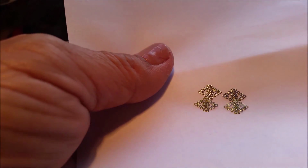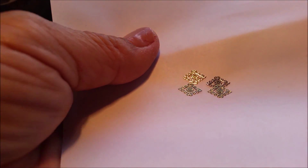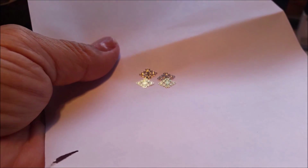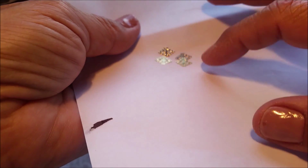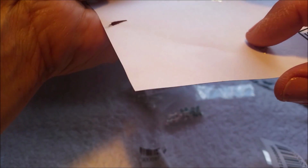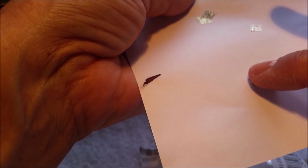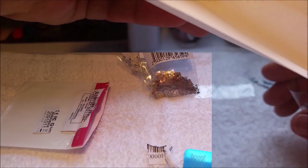Okay. I'm trying to get a close-up here. Beautiful. They have different color. Like the back of it is a different color than the front. The front is more like a goldish. And the back is more like... Shoot, I don't know what you call it. Can you tell? More like a coppery color. Crazy. But anyway, there it is.